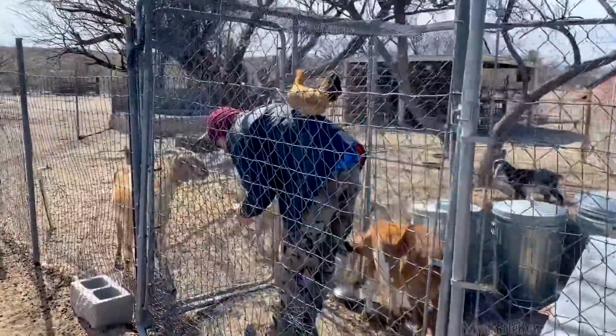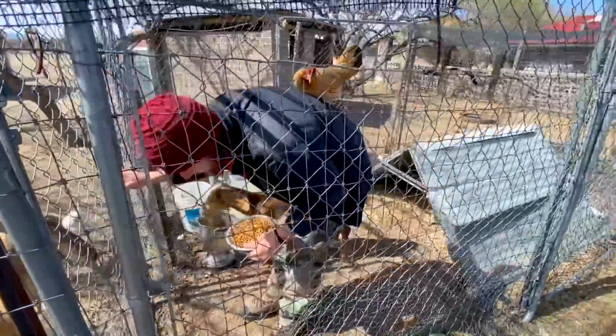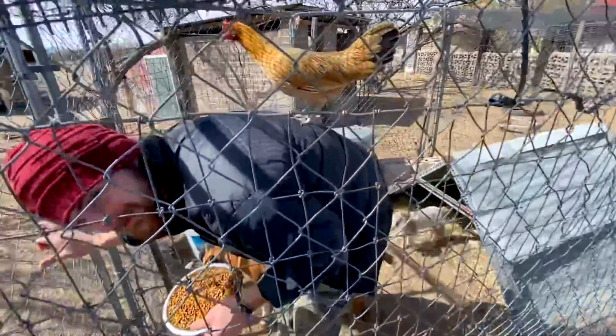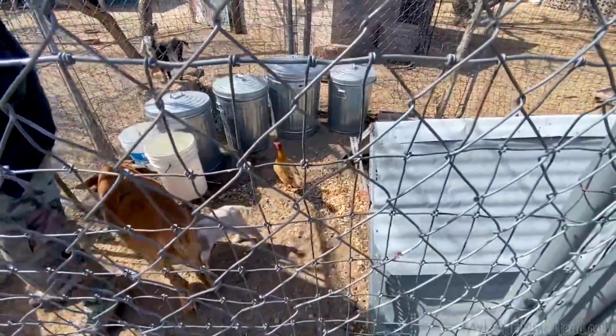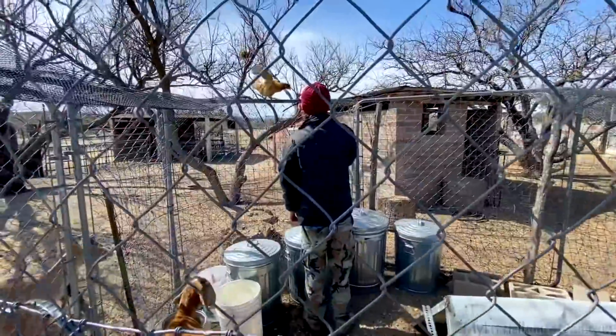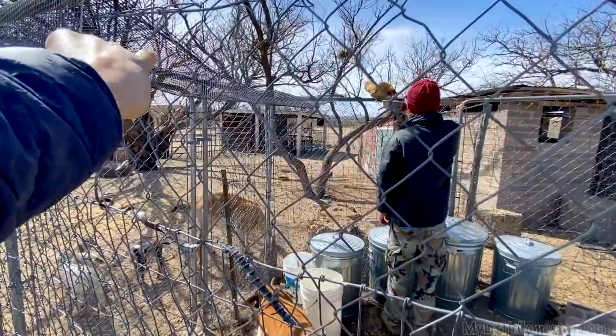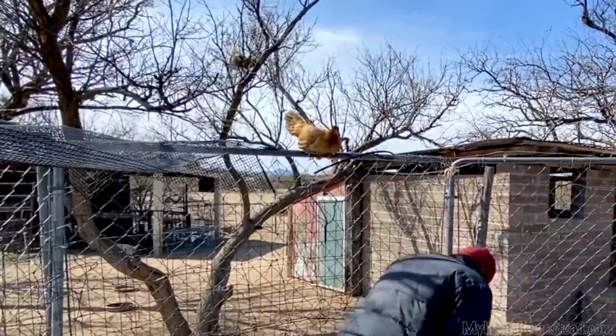There's a chicken on the back. She just jumped up there, didn't she? That's hilarious. Can I go up, please? Thank you. That is so cute. She was using you as a perch to get up because she kept eyeballing the fence, but you were underneath this little bit so she couldn't jump. That's hilarious. That's a good chicken right there.